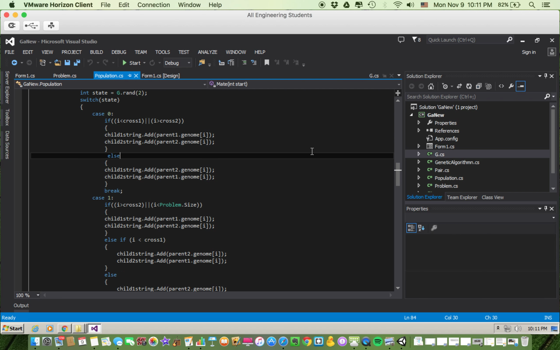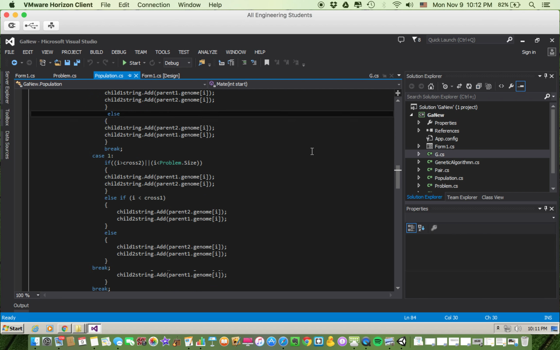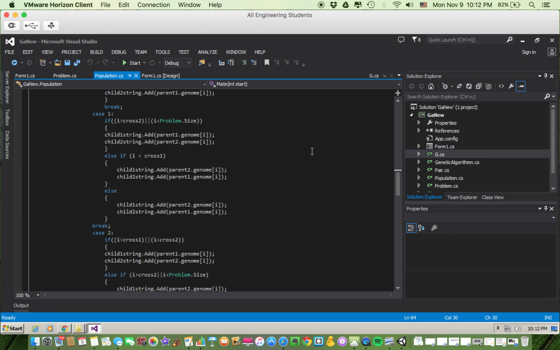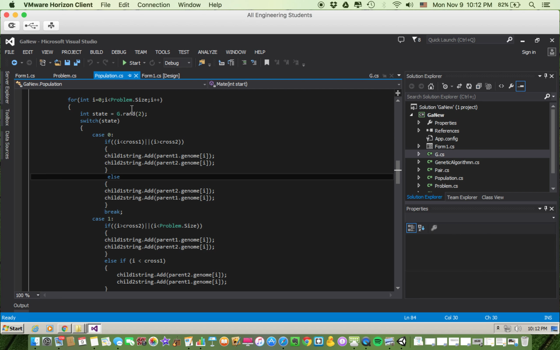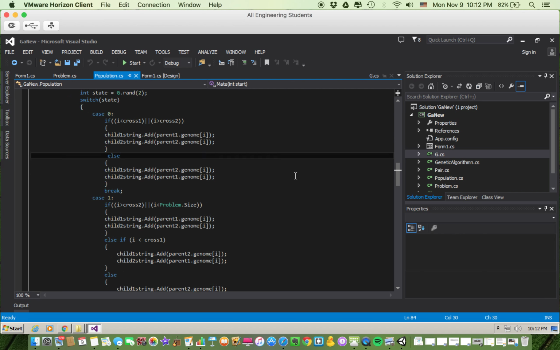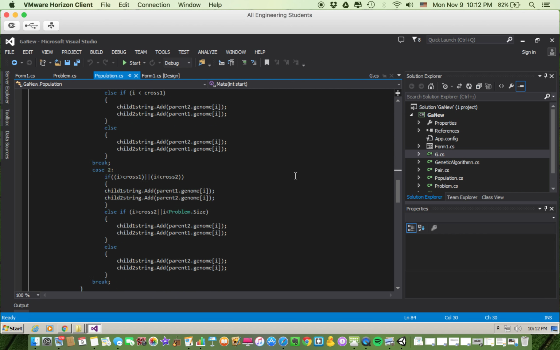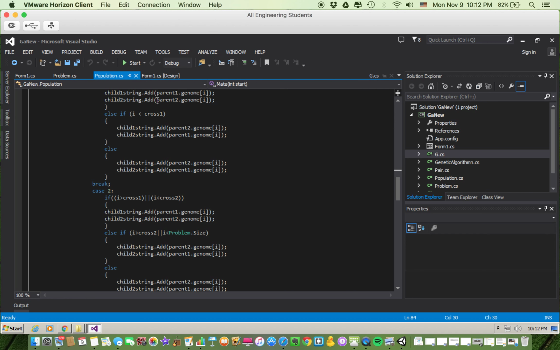These three sections are then arranged in a random fashion, and that forms the genome for the child. There are three different cases for the arrangement of the splicing, and this is based on a random number generator. So randomly the offspring are created in any one of the three flavors.